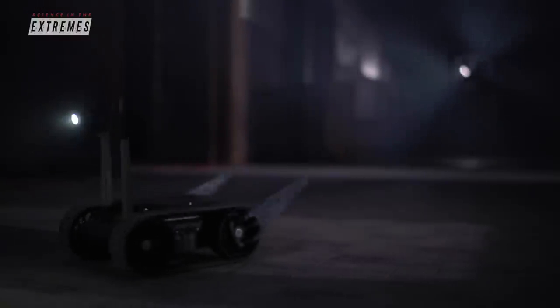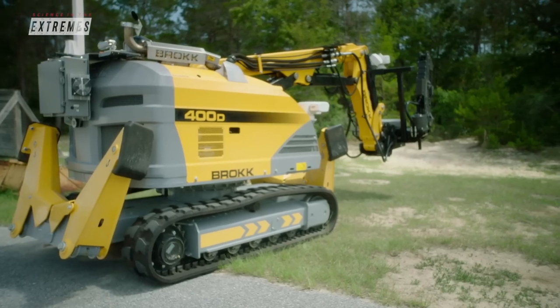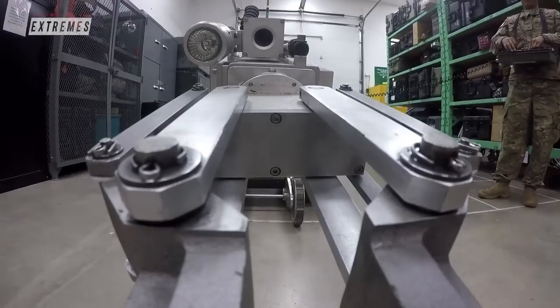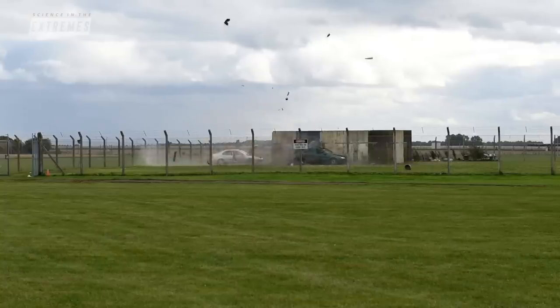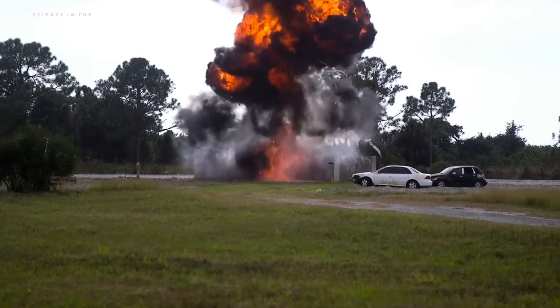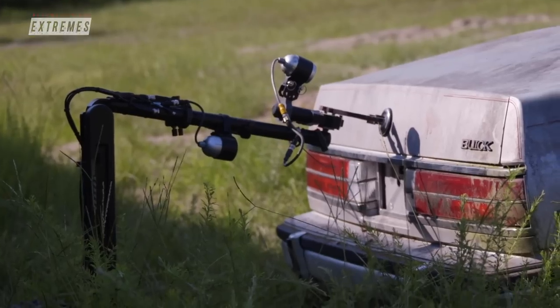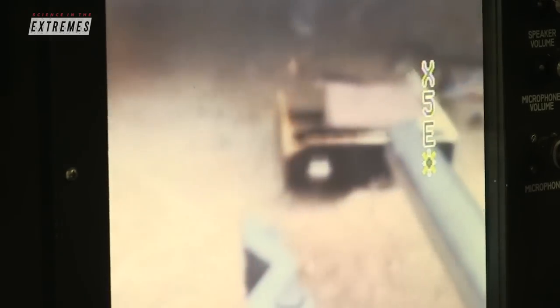Small robots serve their purpose, but sometimes bigger robots are the only way to get the job done. Every situation is a little different — sometimes you need a big robot to interrogate a vehicle because you think there might be a vehicle-based IED. Is that car laden with explosives? You might have to tear open the trunk, smash through the window, or tear open the door to figure out if that car is a threat.